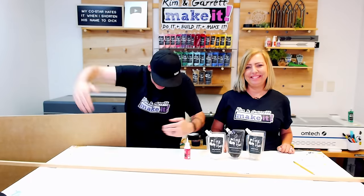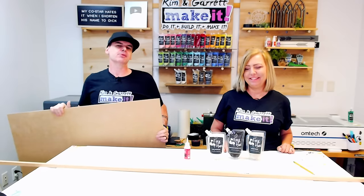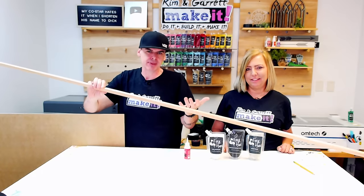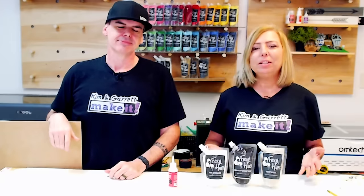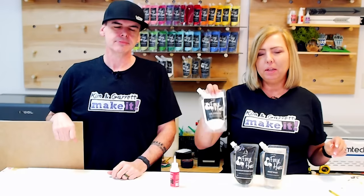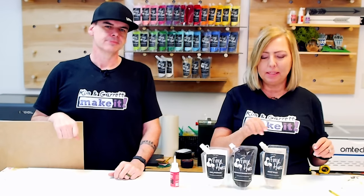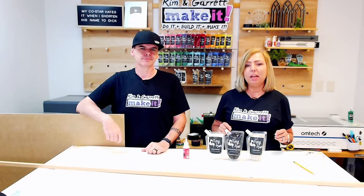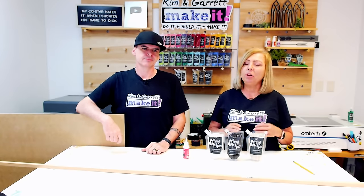Step one: gather all your supplies. We're using quarter-inch MDF for our backer and words, then we'll put a frame on that using 11/16 square trim. We're using Foxy Hues paints in three colors: Ash Avenger White, Midnight Bandit Mask, and Heist Haze. We'll bring it all together with Star Bond Thick and brad nails. If you're purchasing the kit online, you won't need the MDF backer — you can purchase a project board from your local home improvement store instead.